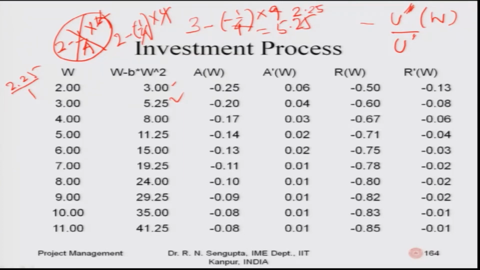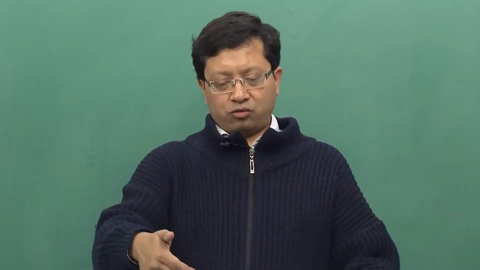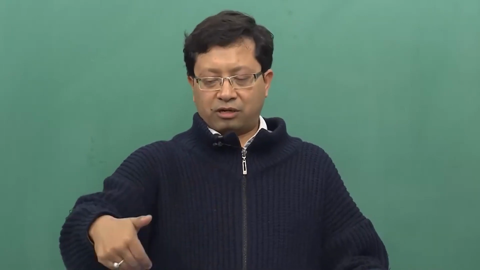If I want to find out the characteristics of r prime and a prime, just have a look at these values. In a certain range it is positive. So, you immediately go into the characteristics of a prime: is it greater than 0, equal to 0, or less than 0, and you give your comments accordingly. Similarly, for r prime, the values are given, and immediately you come up with the concept of whether r prime is greater than 0, less than 0, or equal to 0. Based on that, you give the comments.